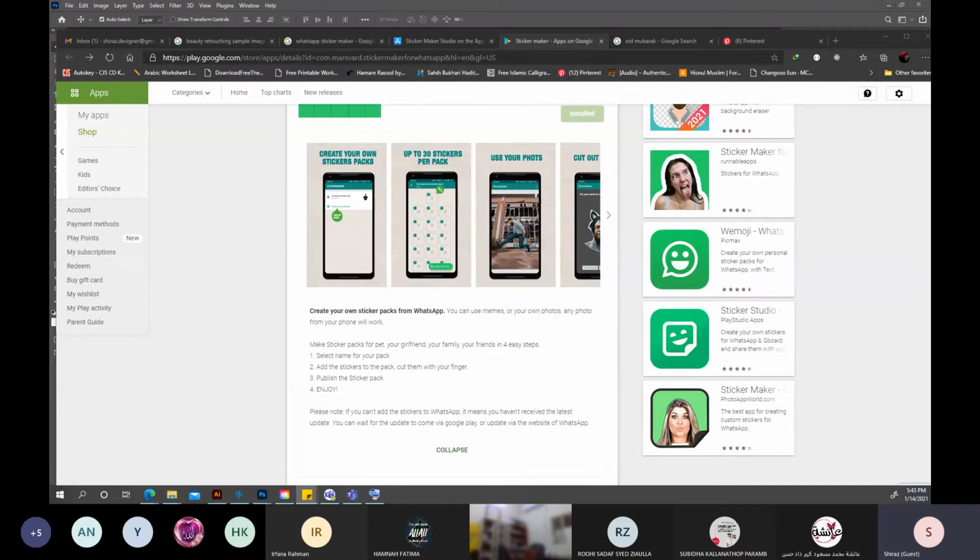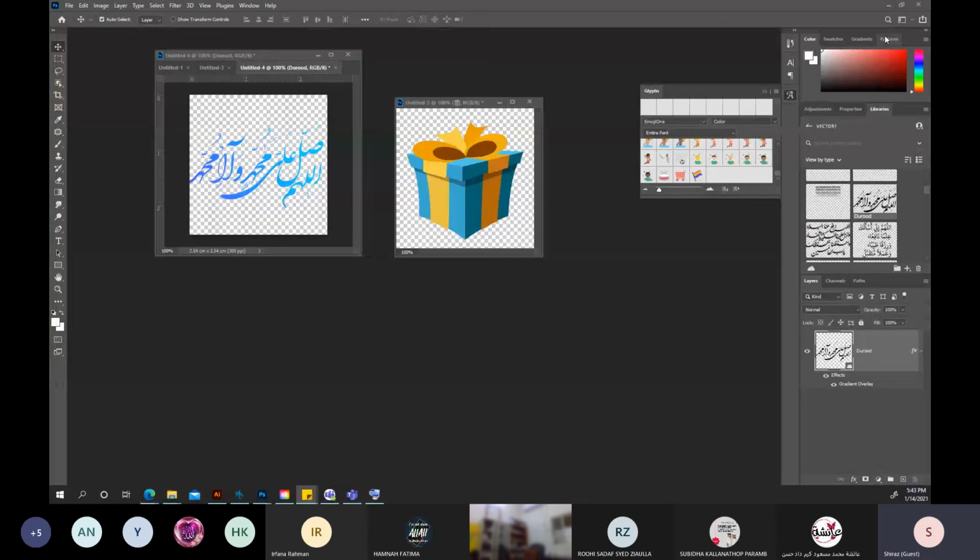What else? GIF. Making GIF is actually very tricky. I'll just show you the basic thing. The basic concept of GIF is actually a video itself. So in Photoshop, you can do that.